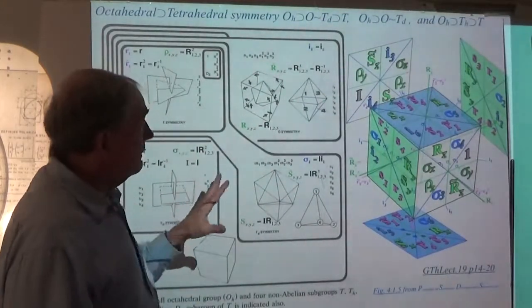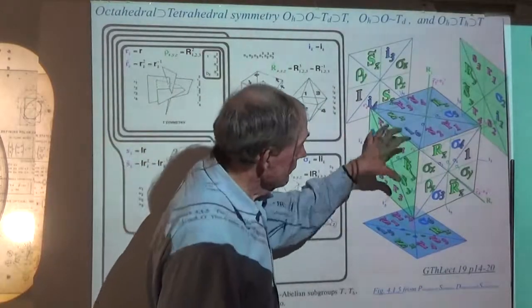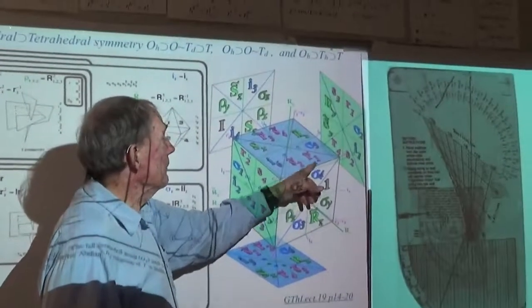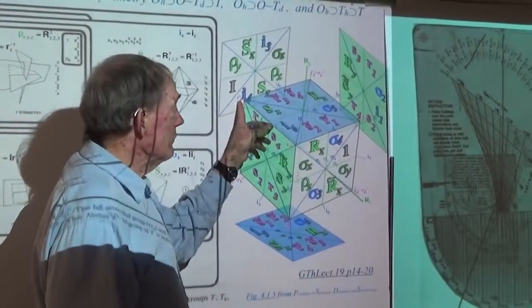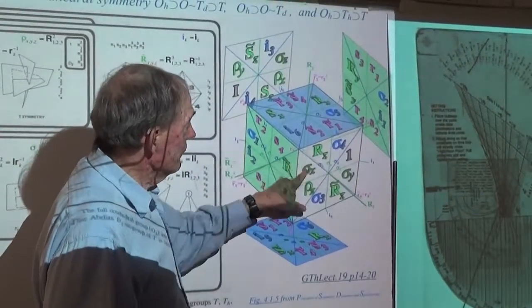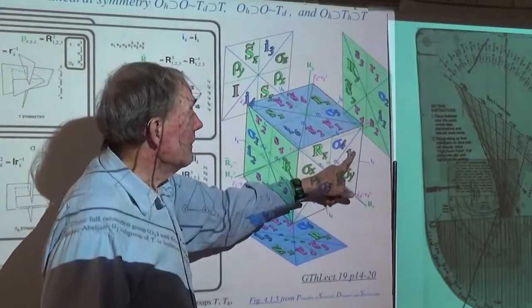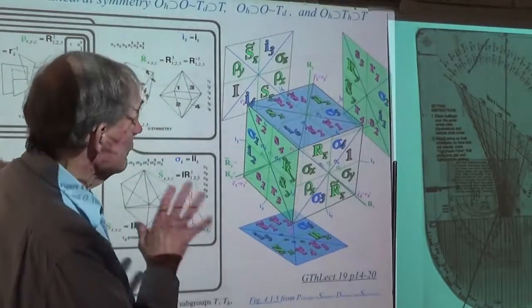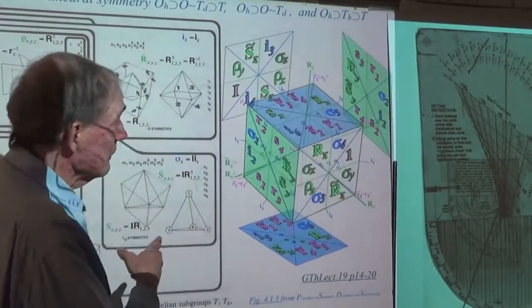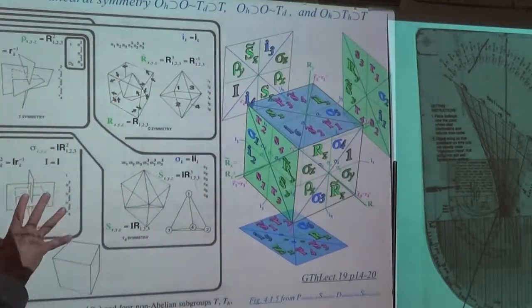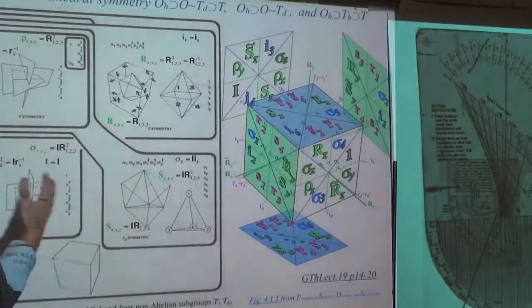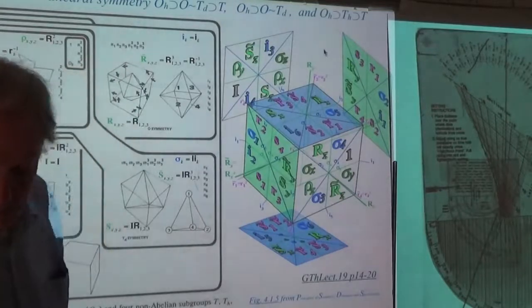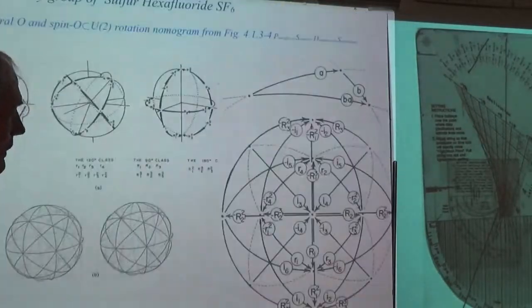But all of them can be analyzed by this little cube here. Same thing. You have the operations, they don't move. You imagine that these things do move from the identity, which is right here. So again, you can just look at that and make any one of the 24 times 24, actually 48 times 48 products quickly, easily, if you get good at it. It's a little harder than D3.